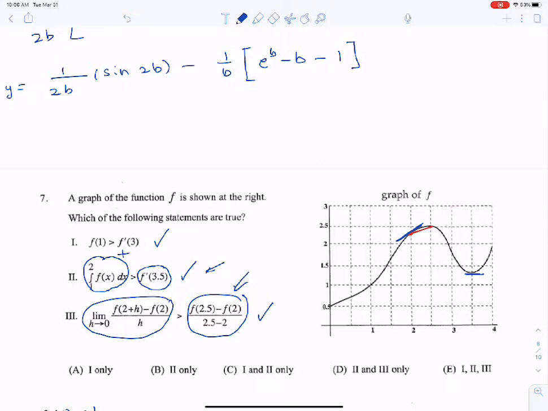On mine, I said the third was not true. I think it is, though. So maybe I'm wrong. Let's double check before I mess up here. Let's just make sure. So the first one, we were taking the derivative at 2. That is correct. And then the next one is a secant line from 2 to 2.5. I'm betting I just had trouble seeing it. So the answer should be E. Let's go find out. This should be right. I don't understand how I'd be wrong here.